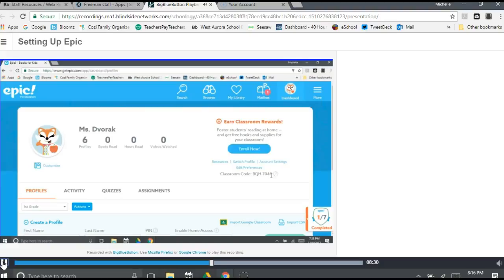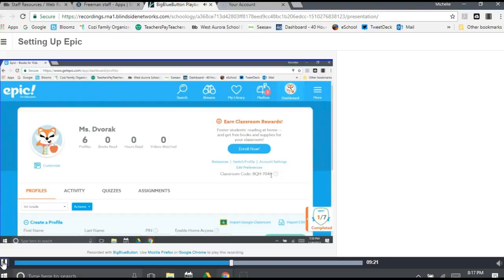They'll click on that. And then once they click on your name, it's going to display the profiles of all of the students. So from there, they would choose their profile and of course, enter their code if you have that enabled. And then they're in their profile and they're able to get started right away. One of the first things that they're going to see when they log in for the first time, it's going to ask them their age. And it's also going to ask them to choose some things that they're interested in to start building recommendations for them. General categories like sports, animals, jokes, that kind of thing. And that way their profile immediately has some choices and some suggestions for them to start reading.